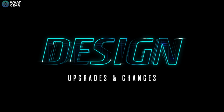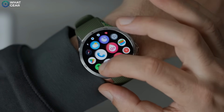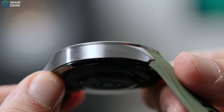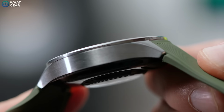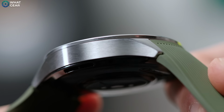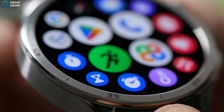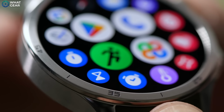So for the extra money, you do get a nicely designed circular watch. It's actually very similar in design to the Watch 2. You've got the stainless steel body, pretty much the exact same shape as the Watch 2. And just like before, we've got 2D sapphire glass across the top, which is very premium and very scratch resistant and probably didn't need upgrading anyway.